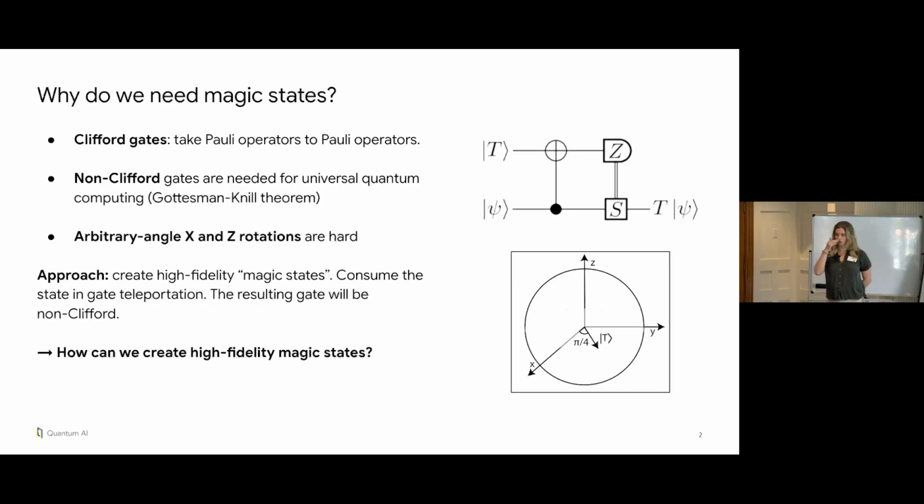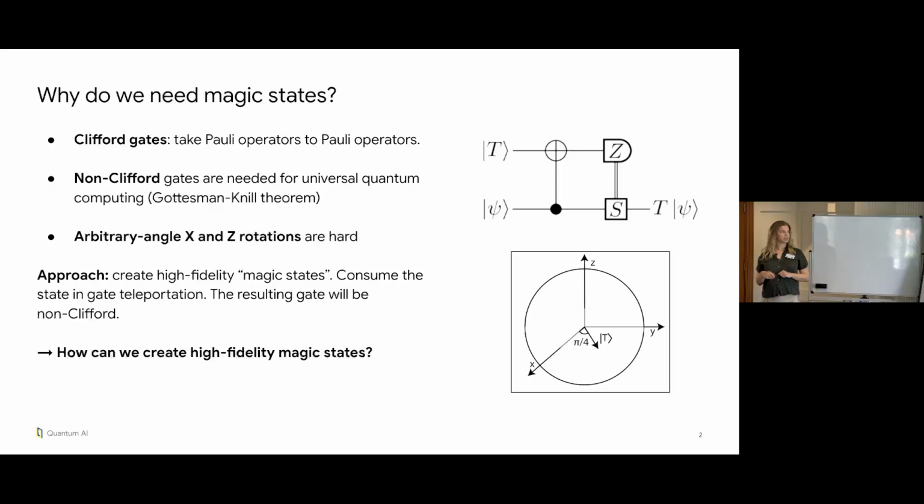So first of all, probably don't need to review this too much with this crowd. We need non-Clifford gates for universal quantum computing. And the way that non-Clifford gates are going to be implemented, at least for our near-term hardware at Google, is by using gate teleportation. So we create a high-fidelity magic state and then teleport it using logical C0 here. Okay, this thing is kind of weird. To produce a T-gate, and this will enable universal quantum computing.